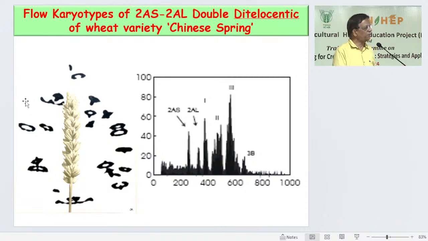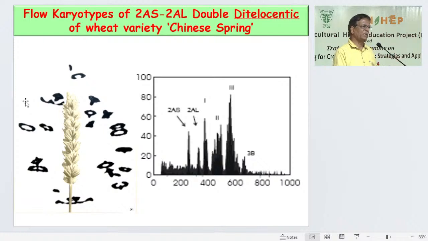In the case of wheat, it was possible because wheat has special cytogenetic stocks which other crops do not have, called double ditelocentric. Telocentric means a chromosome has the centromere at the end. For each of the 21 chromosomes, one scientist from the University of Missouri in the USA created genetic stocks where, one at a time, each chromosome was in two parts, the short arm separate with a telomere and the long arm separate with a telomere. This is called double ditelocentric. Otherwise it is genetically identical to normal wheat, but one chromosome is broken into two pieces.